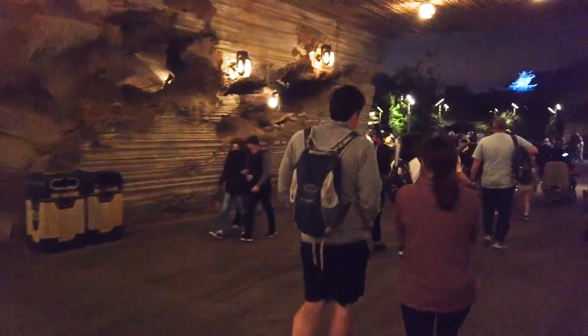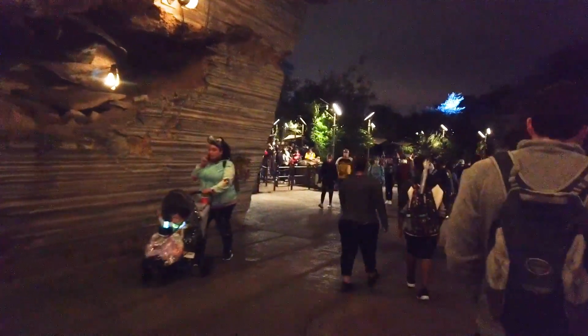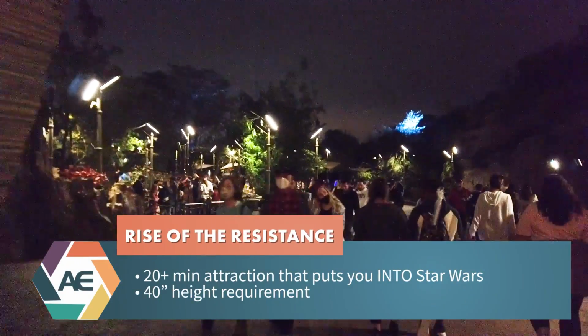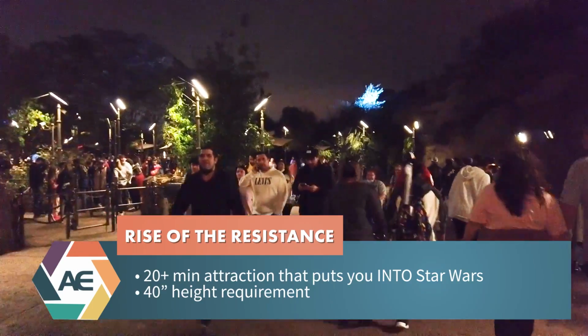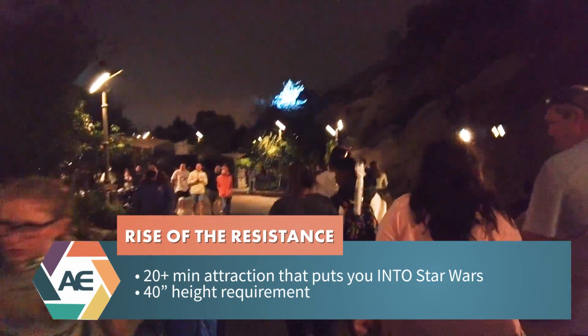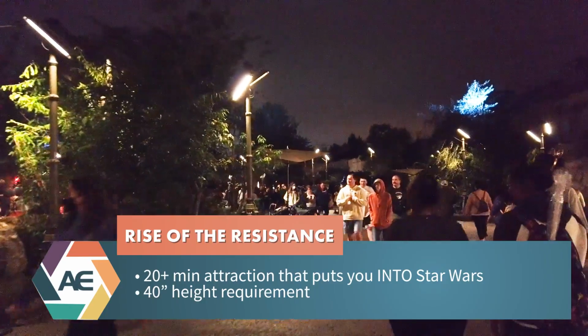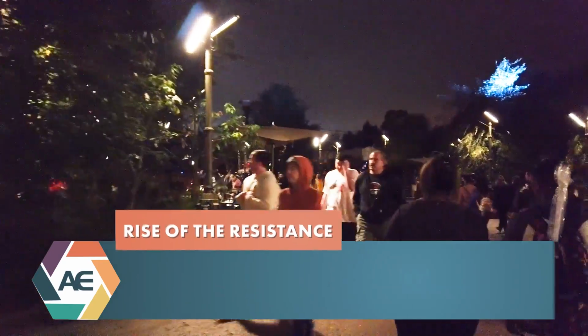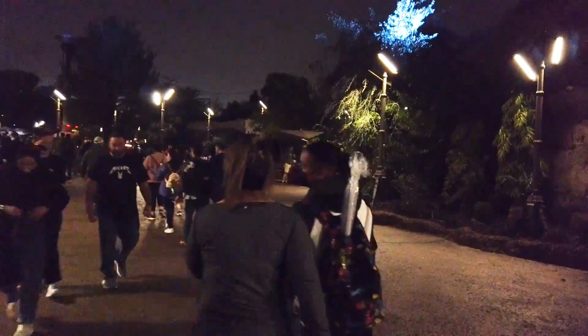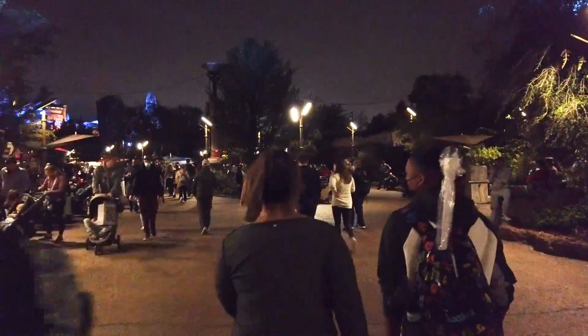And now it's time to go to space with Rise of the Resistance. So Rise of the Resistance, as you probably know, is hands down, no questions asked, miles above the most popular attraction in Walt Disney World. It consistently has a 2 to 3 hour wait. And it is a fancy ride, meaning to purchase a Lightning Lane, it's an individual cost of $15 per person.